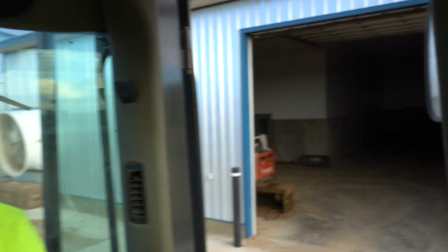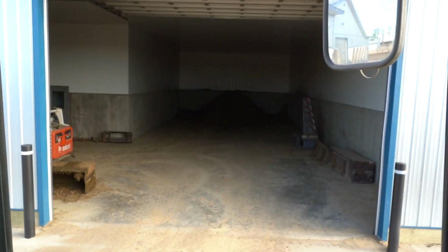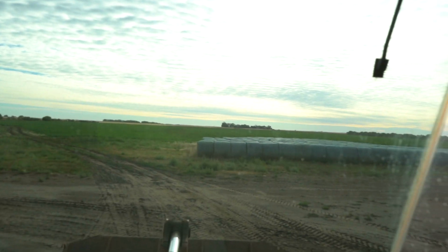So the place we grab our sand from is just on the other side of the alfalfa field, right next to the barn. So the sand room is right there, and our sand pit is literally 400 meters that way. Super close, and it's awesome that we can get our sand bedding that close to the barn, and we can just grab it out of our own field. A lot of guys actually have to buy this stuff and put it in their sand room.